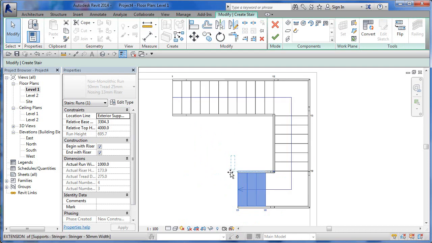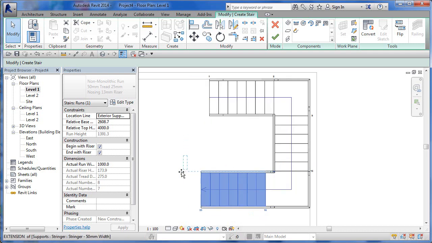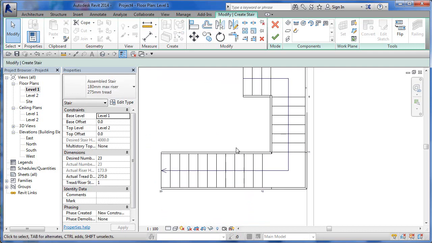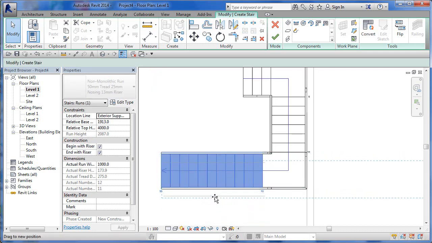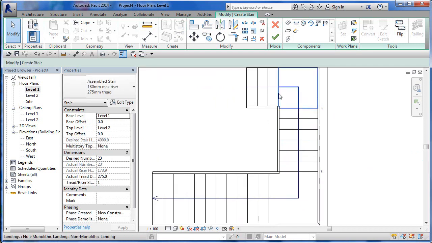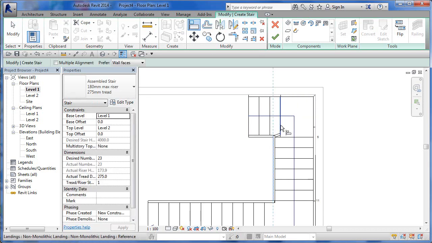Okay, if you pick on here and you grab the triangular one and you pull it, watch what it does over here. It tries to retain that number 23, so there's a difference in the grips when you pick on there. Now if you pick on here, you can grab, pull this guy out, it's going to automatically add the landing inside of there. If you pick on here, you can edit this. It's not really recommended, but you can, and it's going to pull that with it. You can always go in here and use your align tool and say align this to this, align that back in. Probably don't want to lock it.